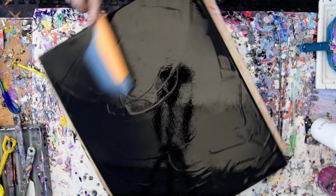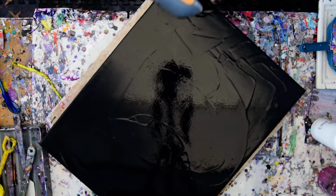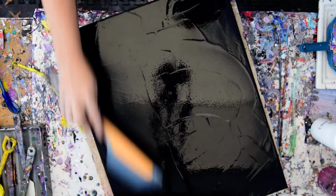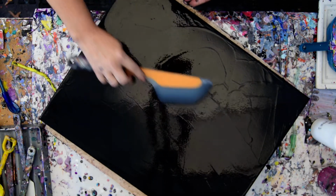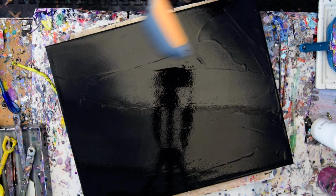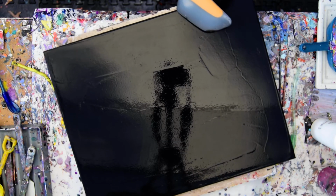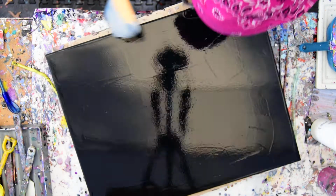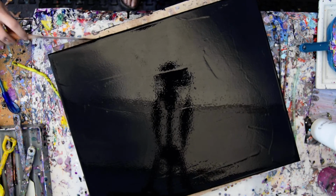I may be putting this behind me. I'm glad it cooled down a little bit. It was warmer earlier. I went in and offloaded my movies. Had a long session. Took me an hour to make a painting today, but it had a lot of steps and it's pretty complicated. This one will not be so complicated, I promise you. I'm just going to wipe that right along my edge because I can.